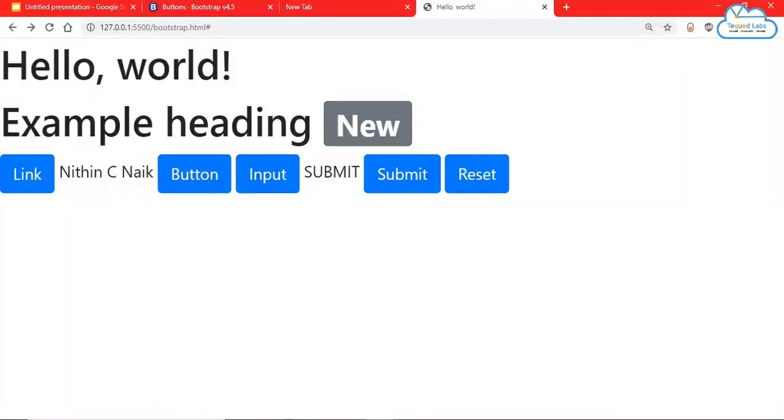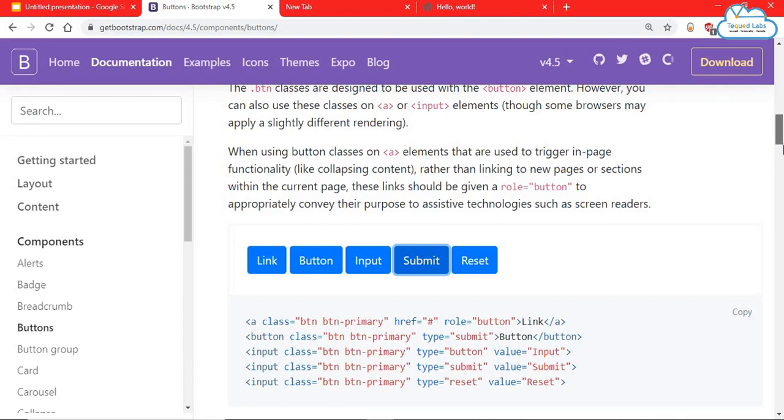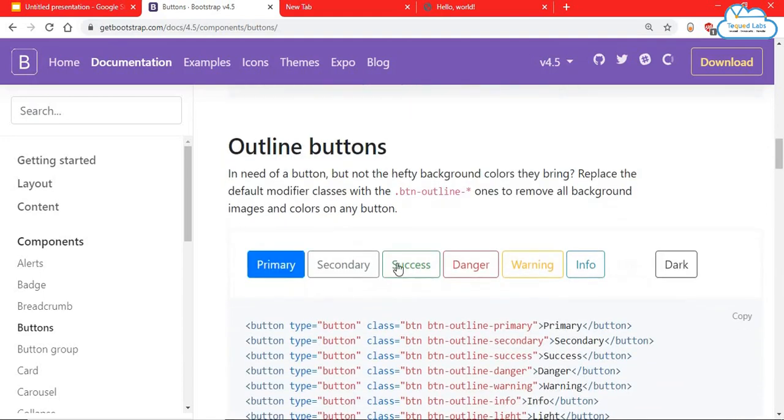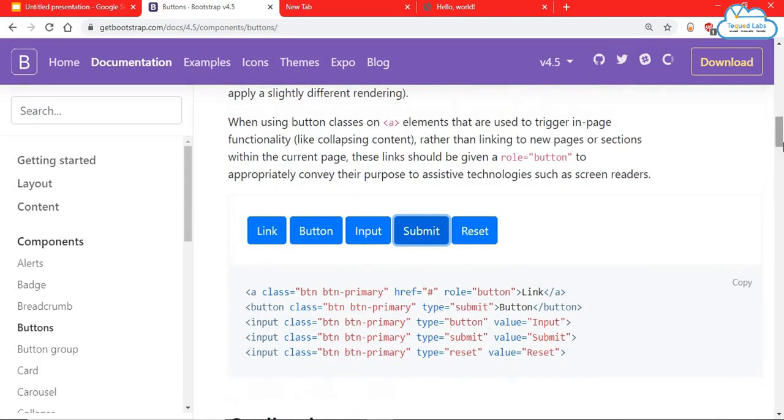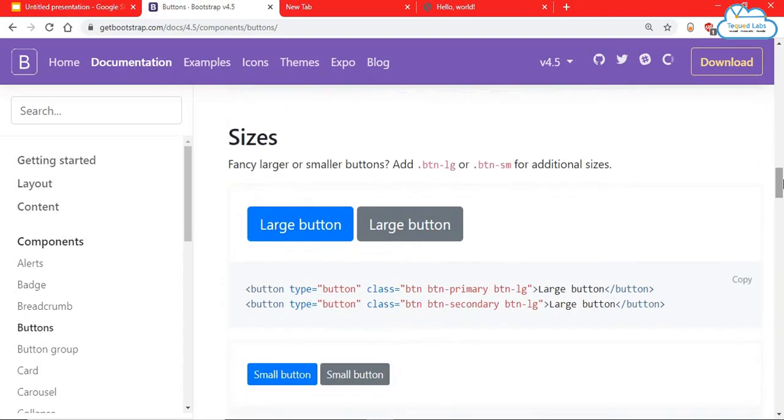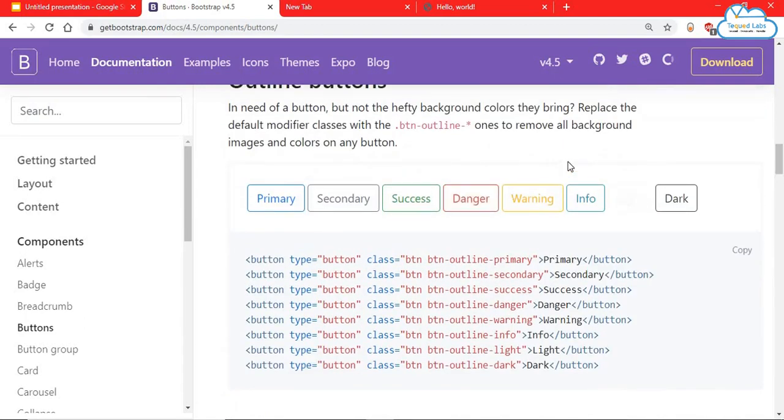Right, so buttons, you have buttons. Then let us see the variations. Yes, outline buttons. Now this was a filling button, like all the colors will be filled in a particular button, but these are the outline buttons. Like I don't want the color to be inside that. I just want the hover function to be activated, and when I go near it, it should change its color. So this is an outline button. For outline you have different colors, right? That is how this particular class will be used. That is the outline class.